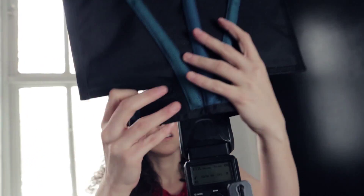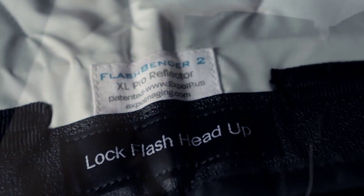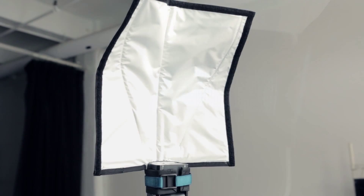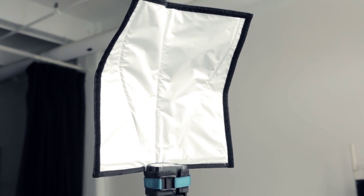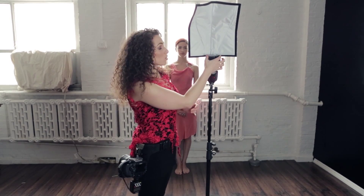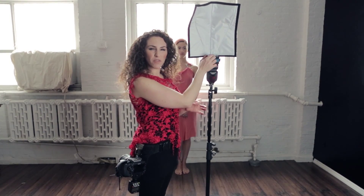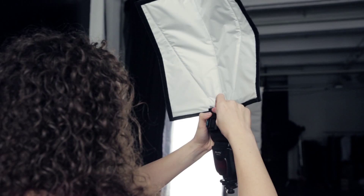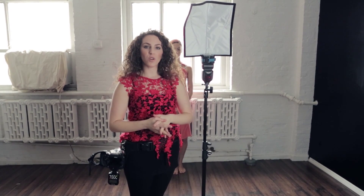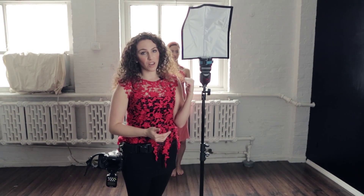The modifier I'm going to use is going to be my Flash Bender 2 XL Pro. That larger Flash Bender is now going to be like a big white reflective panel. If you shoot a speed light as a bare bulb, that speed light is going to be very, very harsh and very small. So what you do is bounce the light into it — it makes it a much larger, much softer light source and a much better modifier for this ethereal look.